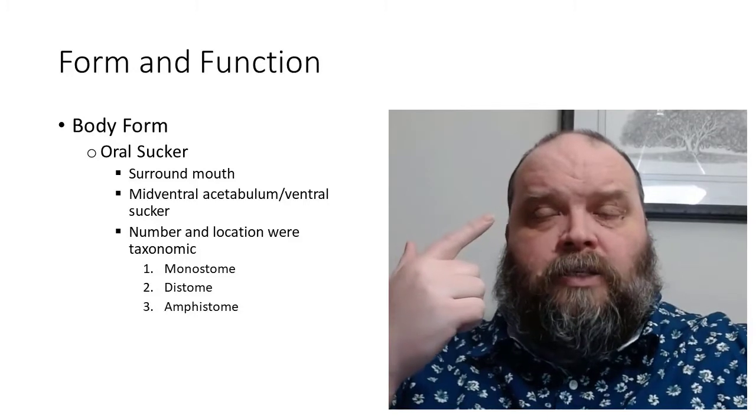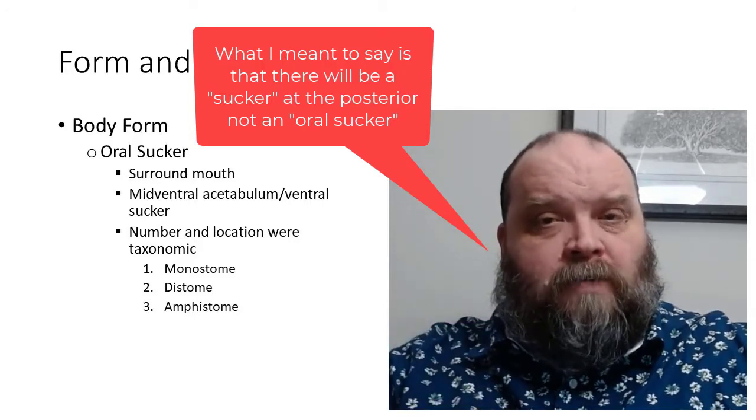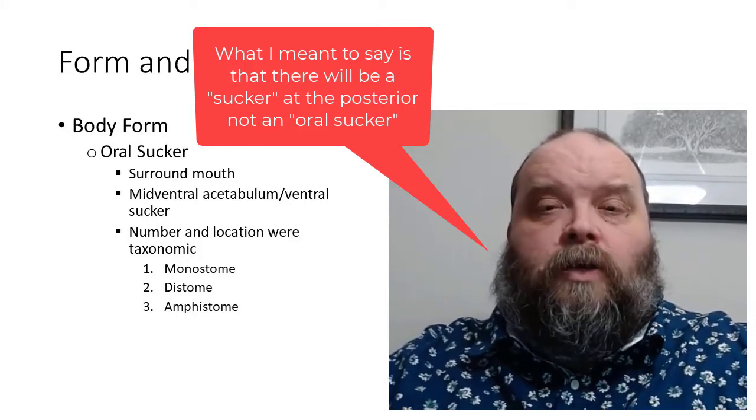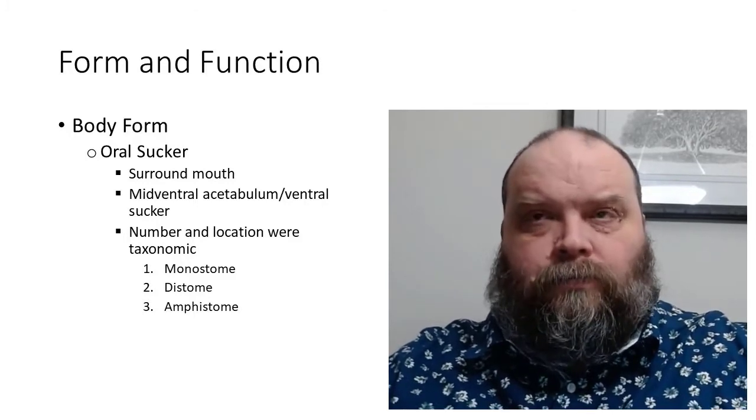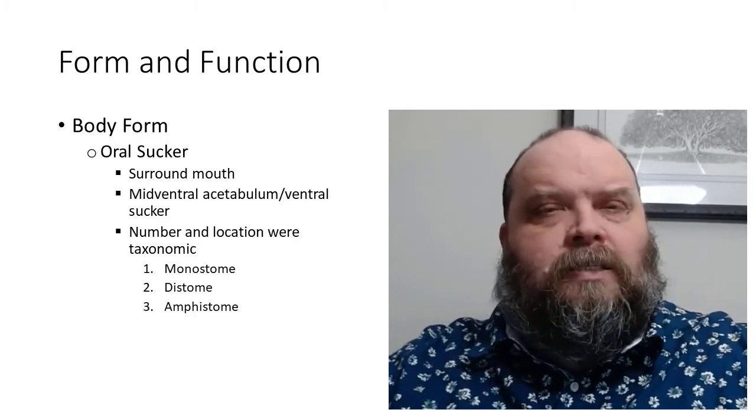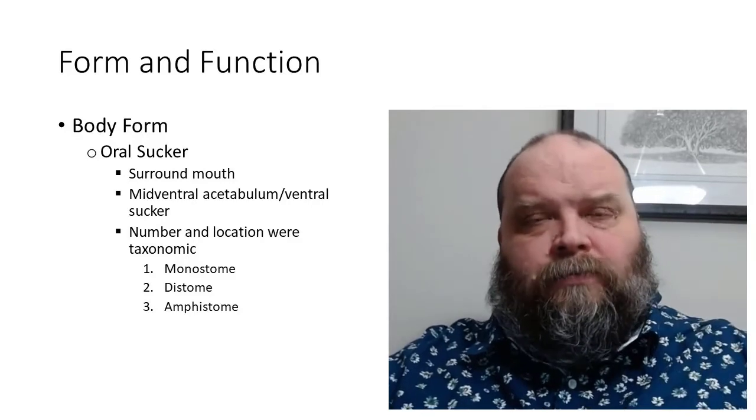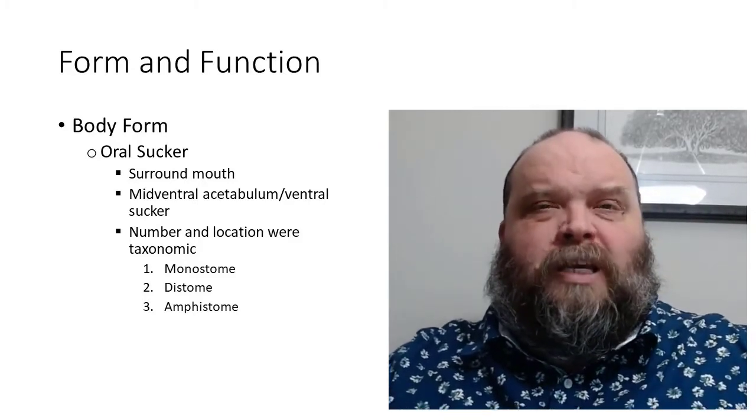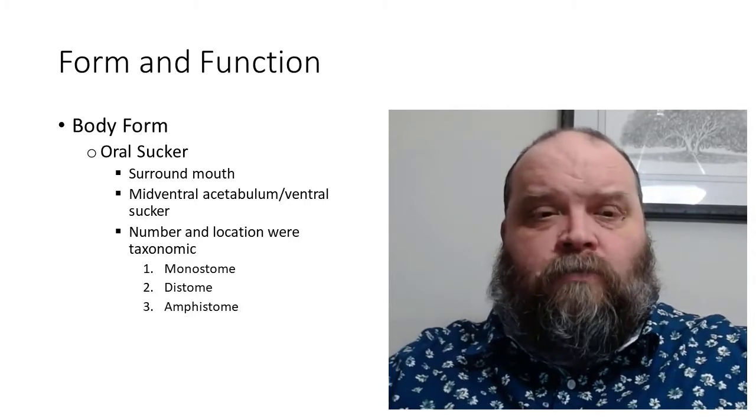The oral suckers, as I said, can be anterior. For some, they can be at a posterior end also. Generally, you're always going to find at least one anterior. You may find one mid-ventral and or all the way down at the posterior end, ventrally. That's why you'll also see, as you see here, the number and location used to be considered taxonomic. But over the past few decades, as we've started to embrace new means of taxonomic groupings, we are now beyond just the pure Linnaean and morphologies. As we move more into molecular genetics, we also move into looking more at the clade system of groupings, as opposed just to the evolutionary Linnaean system that we've used previously.